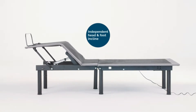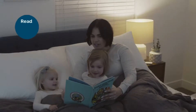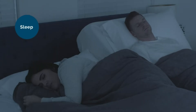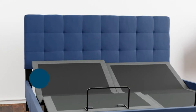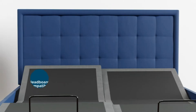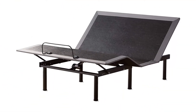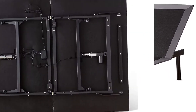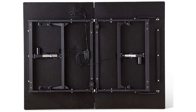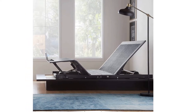According to one reviewer who's gone through five major leg surgeries, they appreciate the bed base's up and down controls for both head and foot, which maximize comfort. Reviewers with ailments ranging from chronic pain to insomnia say that this bed base helps them sleep more comfortably. Both my husband and I are suffering from seasonal allergies, and raising the head of the bed at night is helping both of us sleep better, writes one, who says that the higher angle also makes reading in bed so much more comfortable.